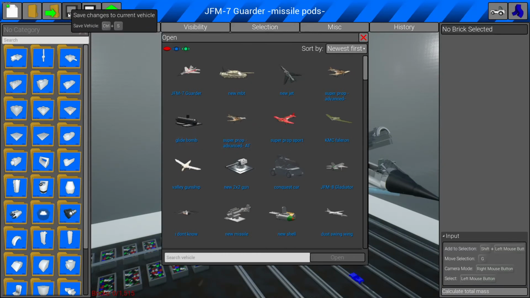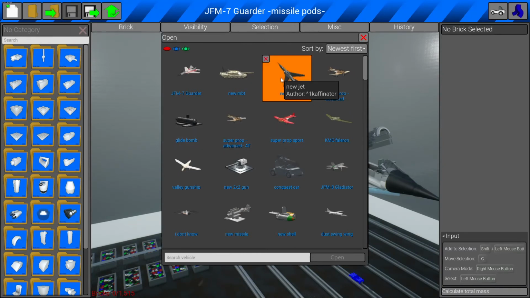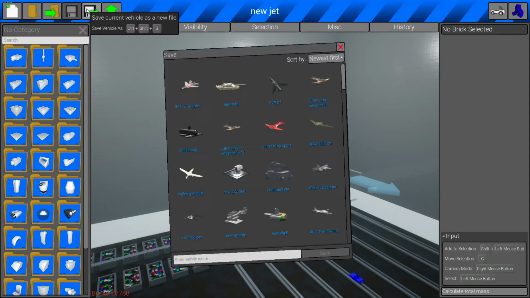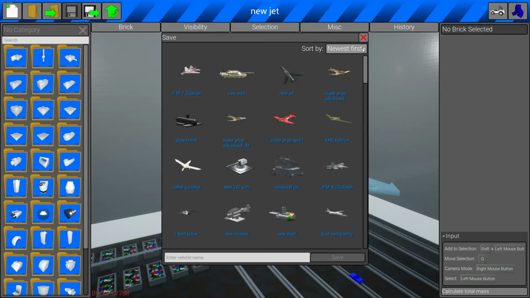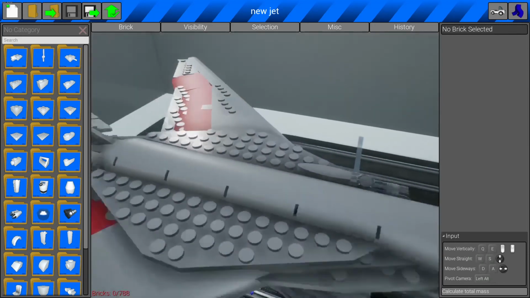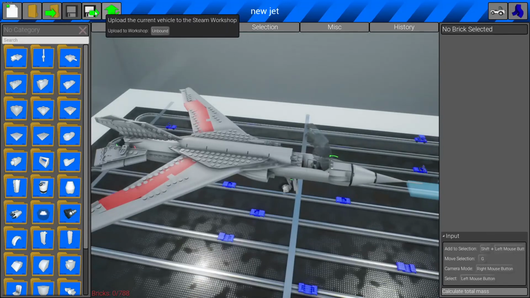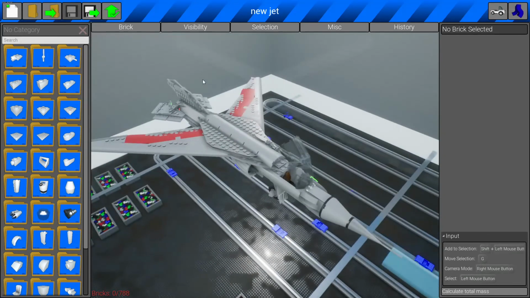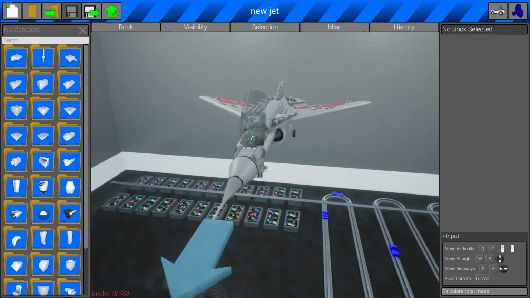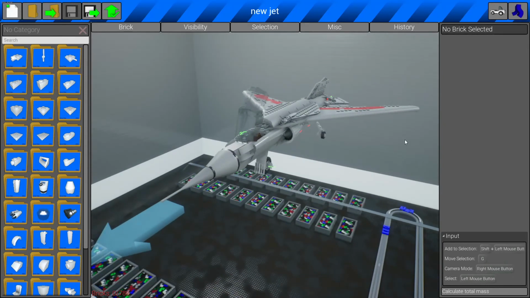Saving things in multiplayer can also be a bit weird, because sometimes it won't let you just use the save changes button, so you have to save the vehicle to itself or else it won't work. But other than that, this stuff's pretty simple. And then of course uploading, like I'm going to do with this little guy soon. Soon enough, this one will be uploaded to the workshop, at least at the time of recording. By the time this is out, it'll definitely be on the workshop, because I'm going to do it in the next couple minutes.